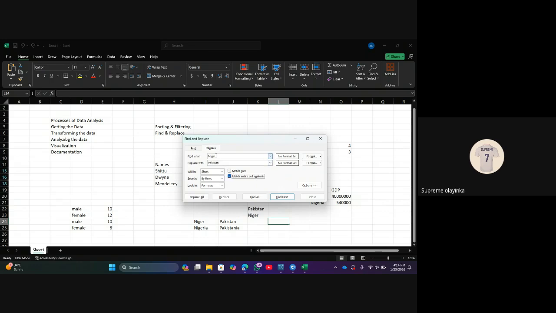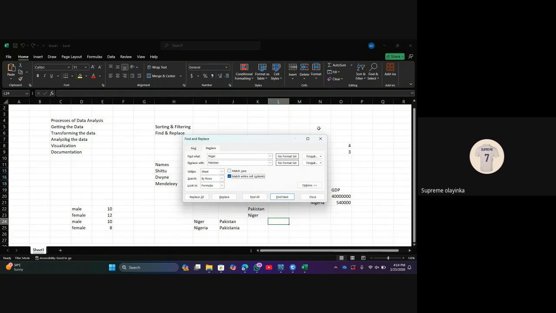It must match the entire cell content. That is, the cell content must be Niger before you can change it to Pakistan. So it won't be like you are just changing any Niger to Pakistan. You must have ticked this one before we replace all, and that was the mistake we made.